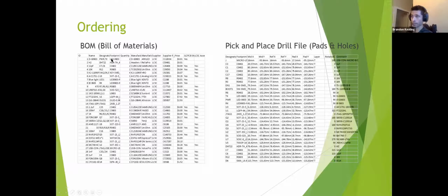Now, that's generally something you'll want to go fix. You don't want to solder an 0603. So vetting these are pretty important. And in here we can see we have actually a couple of them that they will not assemble. So this would cause me to go back into my schematic and check out a number of other symbols to replace those LEDs with, and then resubmit and see if they will then assemble those ones. So they'll assemble some buttons, certain stuff. You really just have to look into it and see what they're up for, and what they have in stock and what they're willing to go out and pretty much order for you.